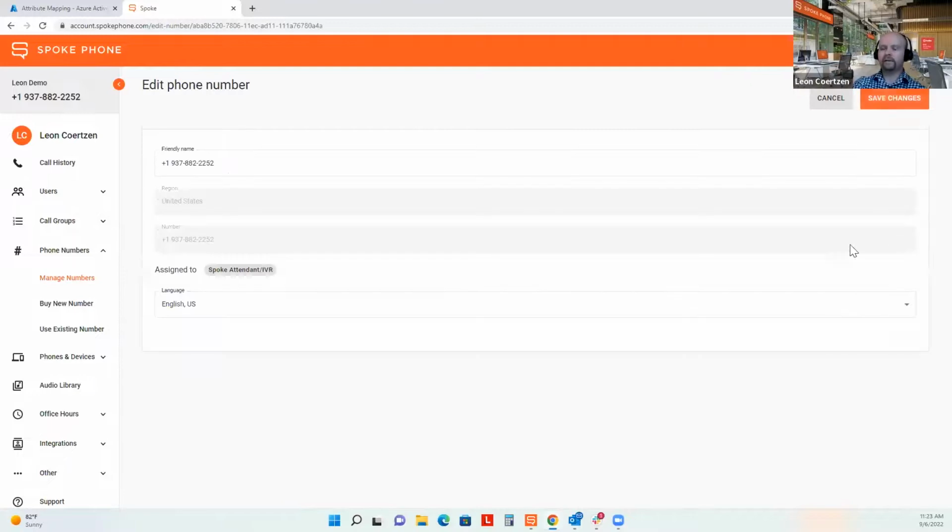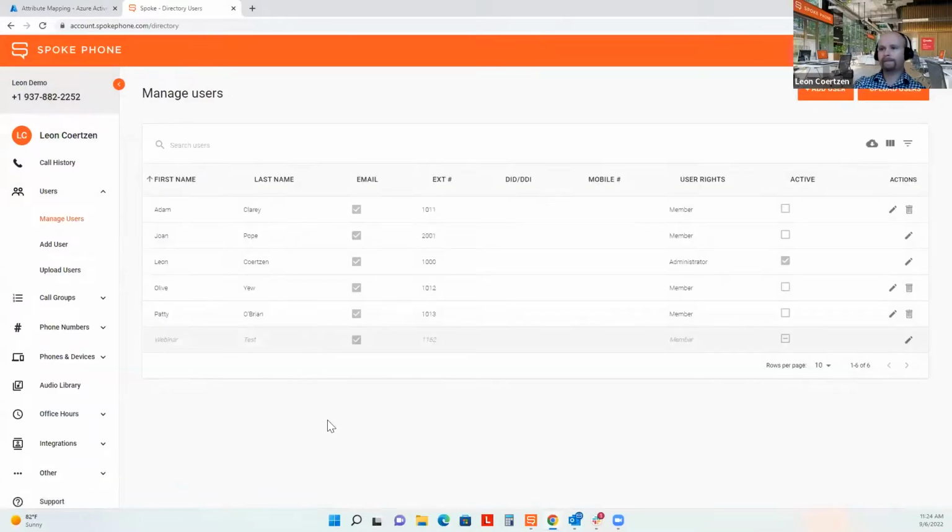However, you can assign numbers directly to specific users. From a user perspective, I may have 2, 3, 4 DID numbers. If I delete this user account without remapping those DID numbers, I may end up losing my numbers. And maybe I didn't want that. That's why we suspend, giving you the opportunity to change DIDs before deleting.